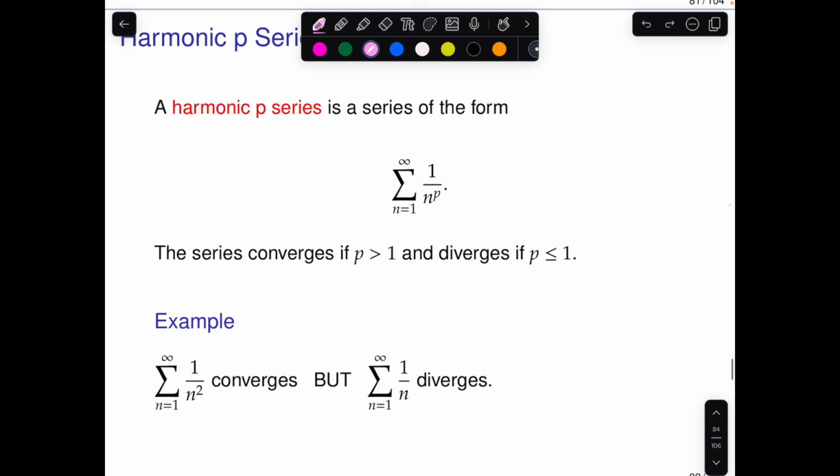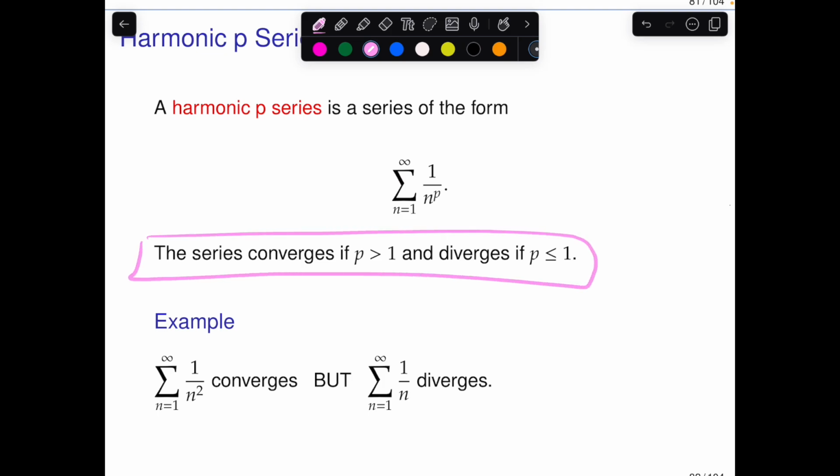So first off, essentially the harmonic P series is just this, and if you break it down, you're just adding up a bunch of terms, right? So this sentence here is what we're going to deconstruct, and we're basically looking at why does it converge if P is greater than 1 and diverge if P is less than or equal to 1. So I think it's easiest to start off with P equals 1 because that's kind of the midpoint between the two bounds. And then we can look at what happens on either side of it.